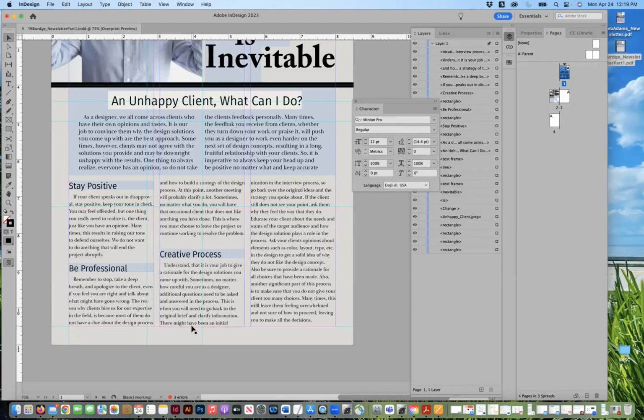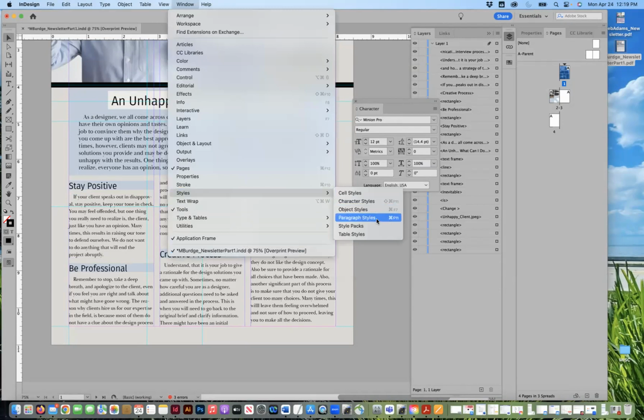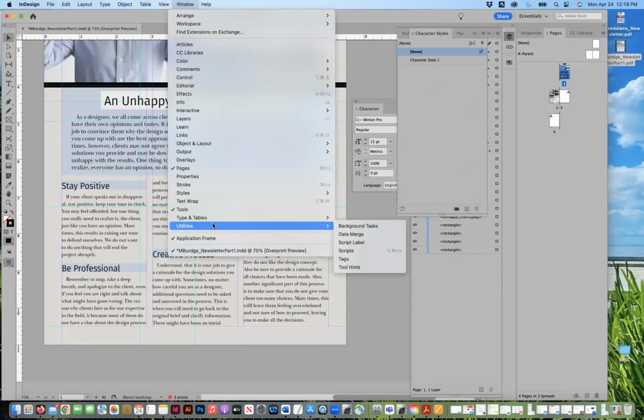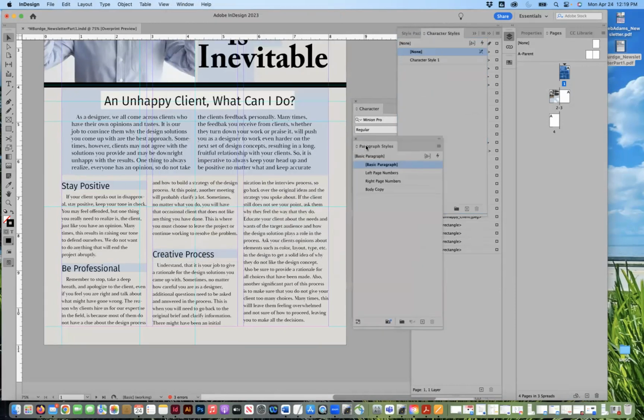It looks like your baselines aren't aligning. So I want to check out your style guides. Let's go to styles, and let's go to your character styles. Oh, I'm sorry, your paragraph styles. Paragraph styles. Okay. Your body copy. You need to have this aligned to the baseline.